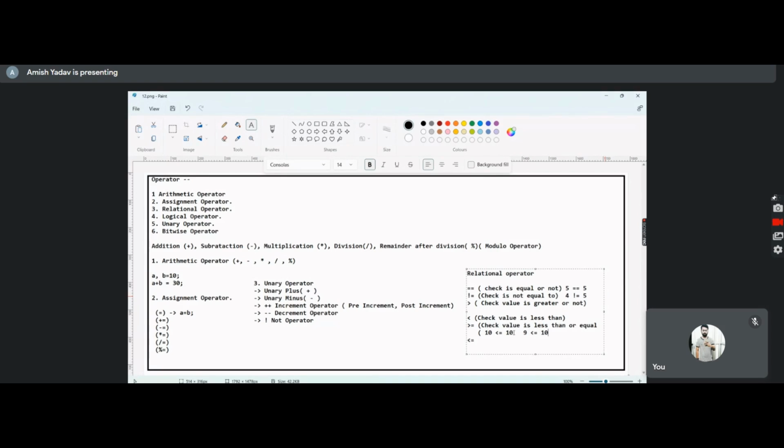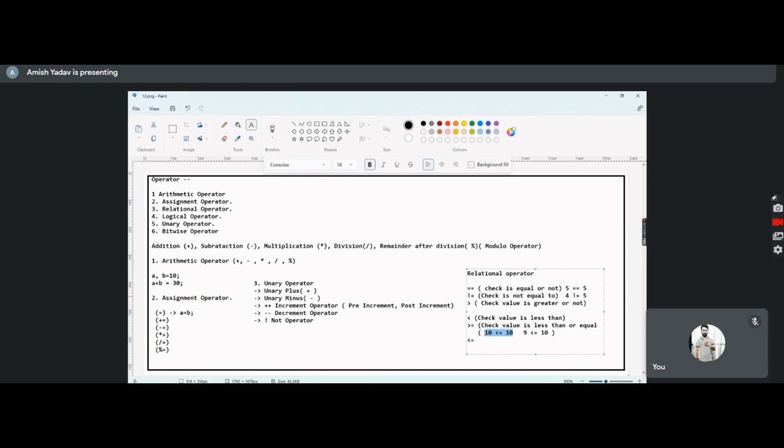This 10 is equal to 10, so it is correct. This will check both equal to as well as less than. So 9 is less than 10, and 10 is equal to 10. We'll see the program also, so we'll get more idea.